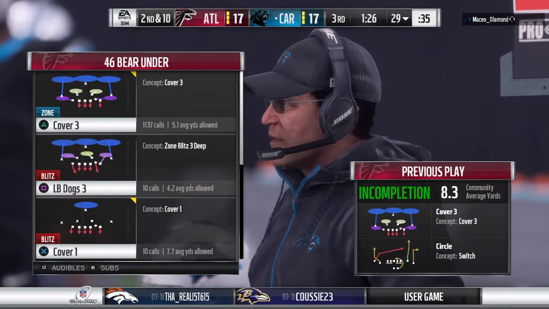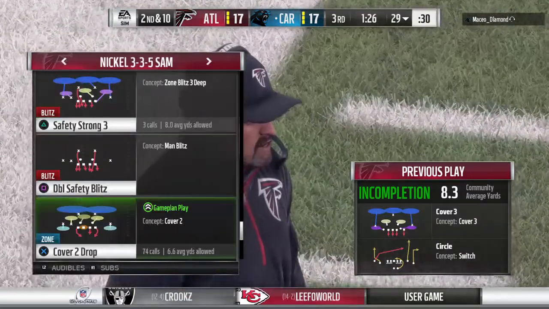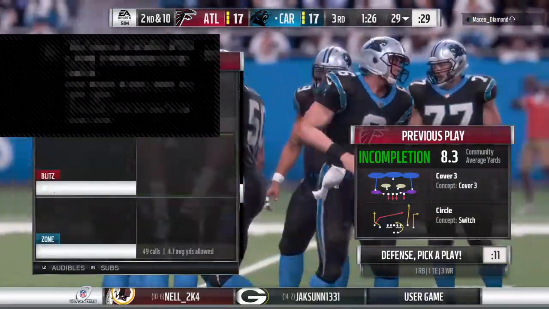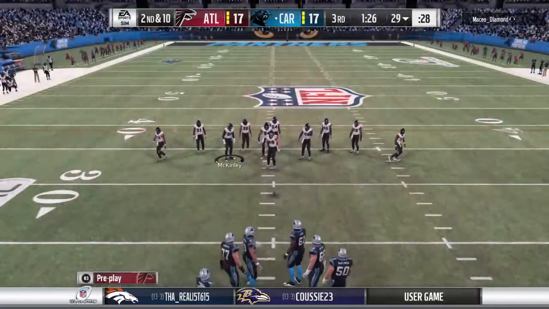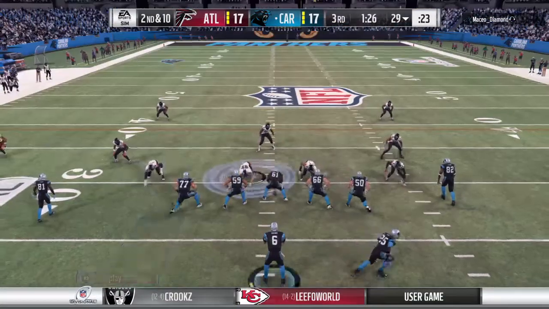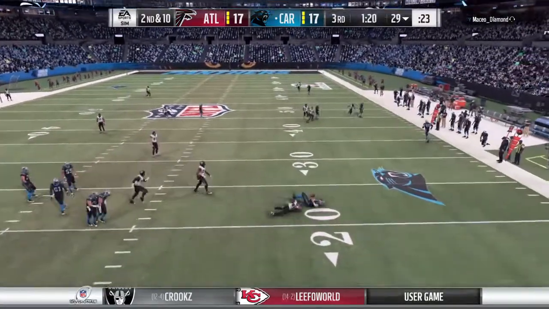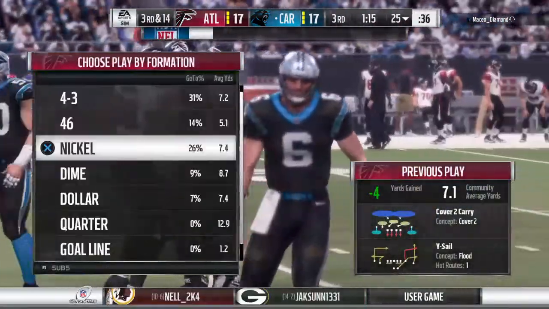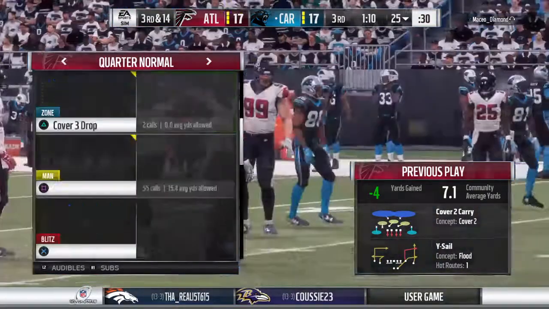That's it. And a scary incompletion, almost picked off. It would have been their first INT of the game. Instead, 2nd down. Second down now after the incompletion. They're going to look to throw. Flush to his right. And he can't find anywhere to go with it. And he goes down. Vic Beasley from his outside linebacker spot. He gets him down here for a loss of 4.